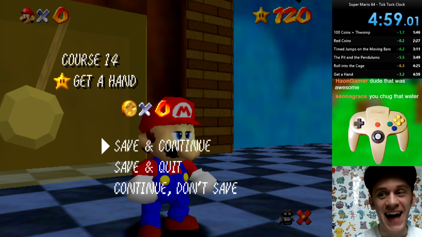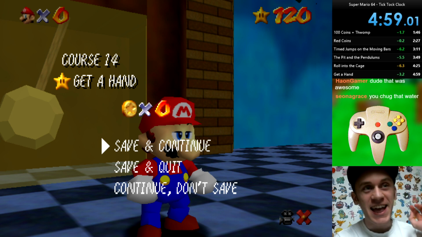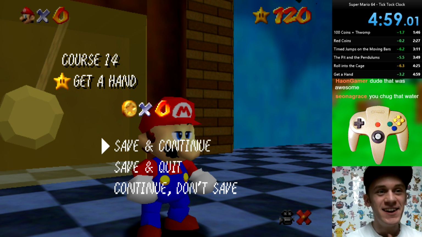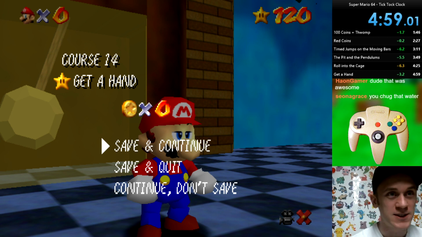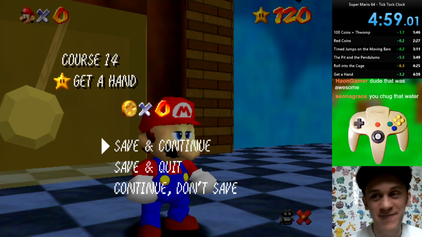On the second last star, I was so freaking nervous. I was shaking for the roll into the cage for that whole star. I'm pretty darn nervous here. And we can see that my nerves played a little bit into the Get a Hand star, where I made some mistakes and lost like 3 seconds getting that star, but we still got it. Man, that was close.